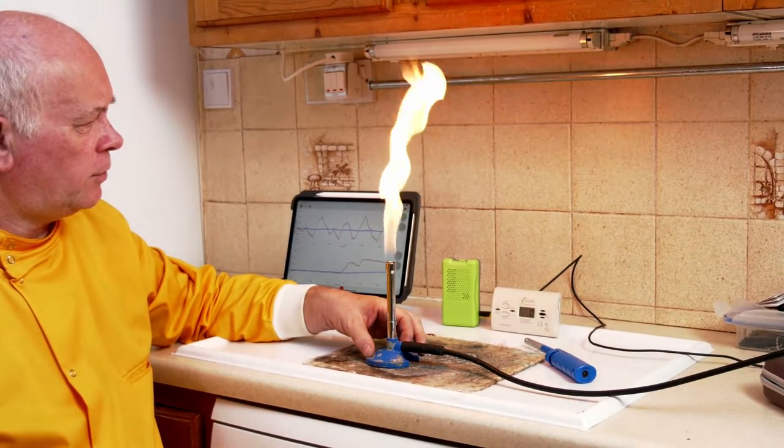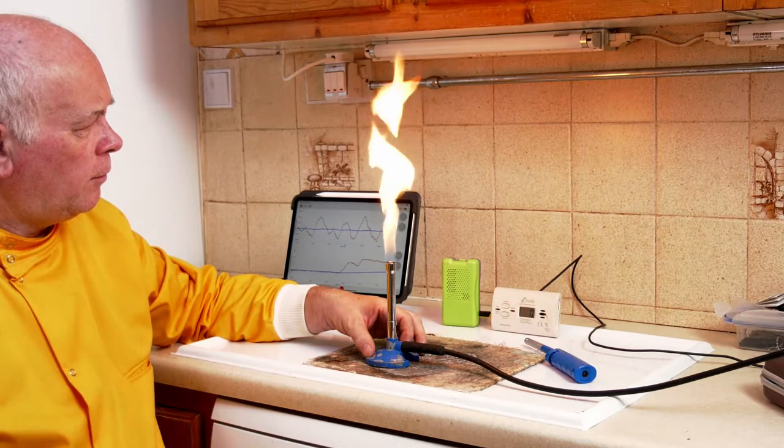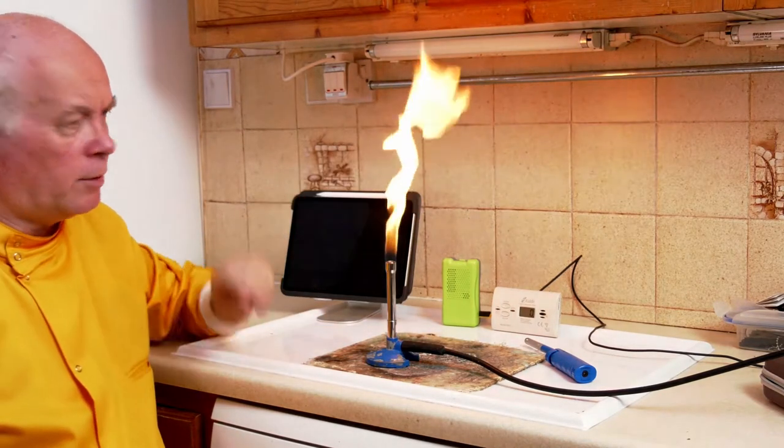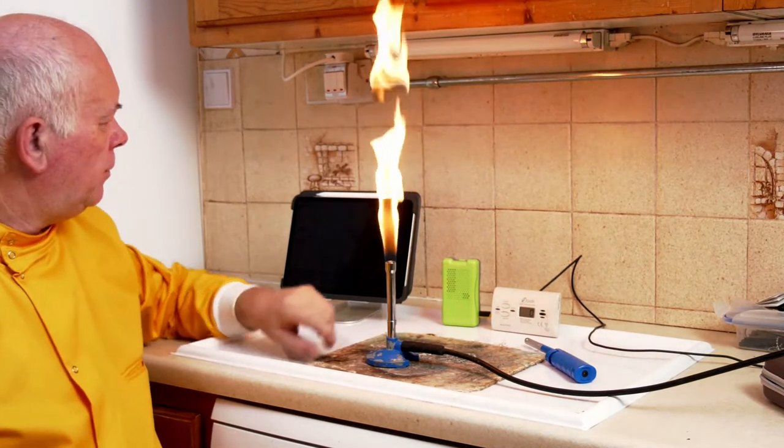When you're not using the Bunsen, then you just turn it to a yellow safety flame. The flame's much more all over the place and it produces more particulate matter, but you can see it and it's safer.